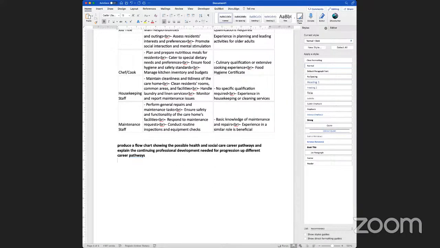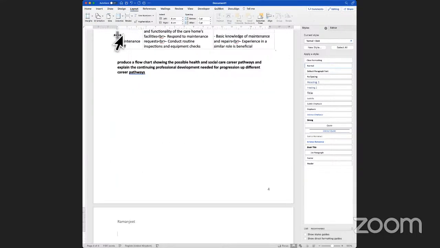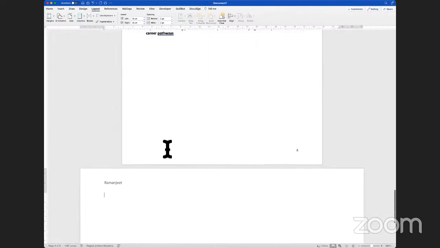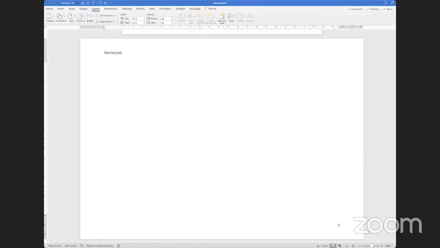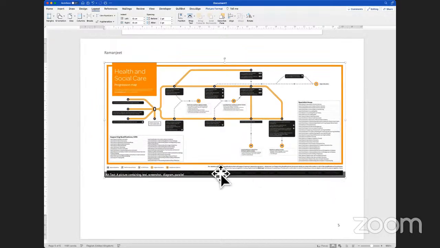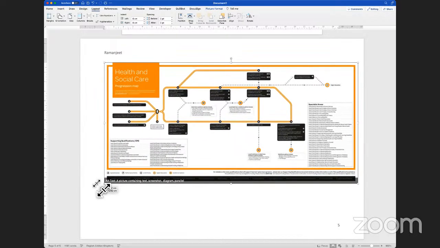and as you can see, what I will do is, because I need to show a flow chart for career pathways, I'm going to basically look at going to the Word document, going into layout, choosing a break in page, and then changing the orientation to landscape, which allows me to have a page wherein I can put a flow chart in a bigger space in a landscape mode. And then I'm going to look at this career pathway flow chart, which basically explains how people can work within the health and social care sector.